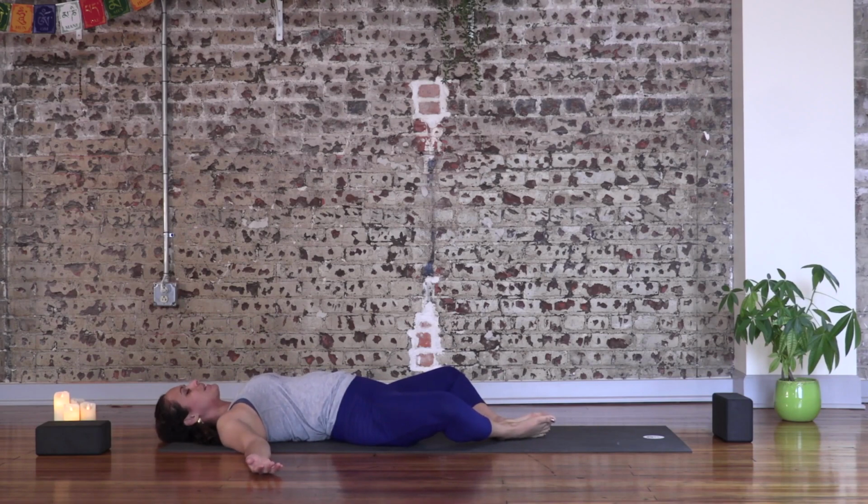Perhaps closing this core sequence with a Supta Baddha Konasana. It opens your chest, relaxes your shoulders, and allows room for deep, nourishing breaths.